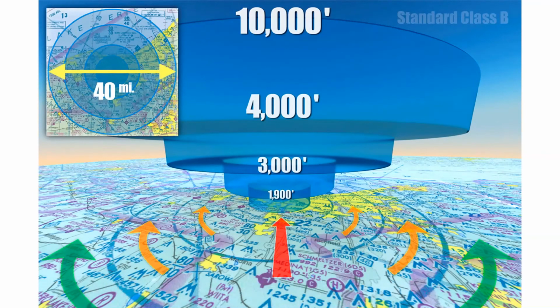Now let's take a look at Class B airspace. As it says, this is a 3D depiction of standard Class B. It's what everybody talks about, the upside-down wedding cake. Many layers. To get into Class B airspace, you are required to have a clearance from ATC. If you are VFR, you need to hear those words, cleared into Class B airspace. When you are IFR, they will give you a heading and an altitude, and if it puts you in the Class B, that is your clearance.